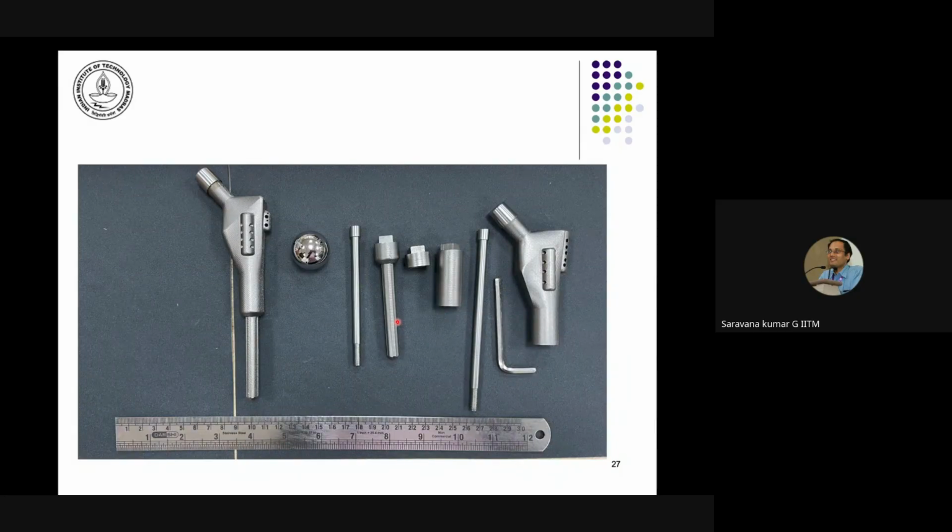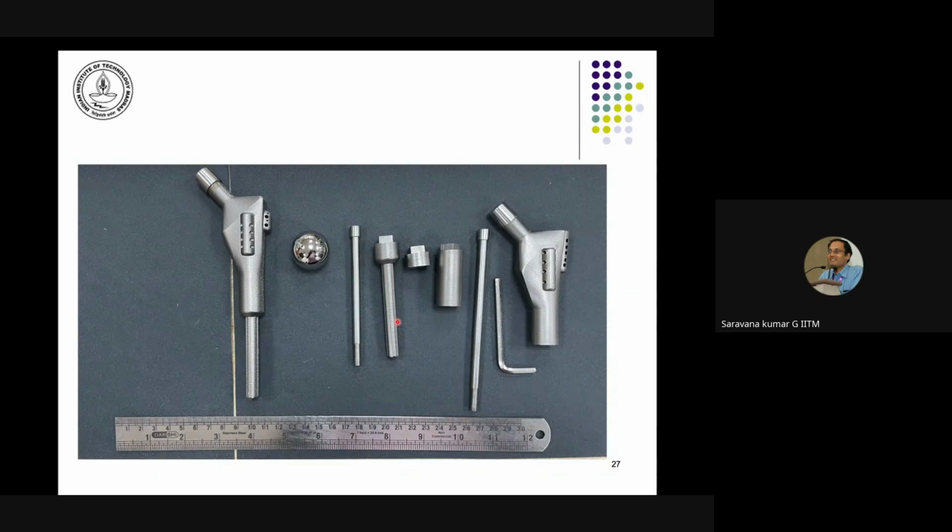Even the modular implant sizes commercially available were not at all fitting for this particular patient. So only in those extreme situations where none of the commercial ones fit, it is like going to a shoe shop where none of the shoes fit your foot, and only then you go to a person who will measure your foot and make the leather shoe for you, right?